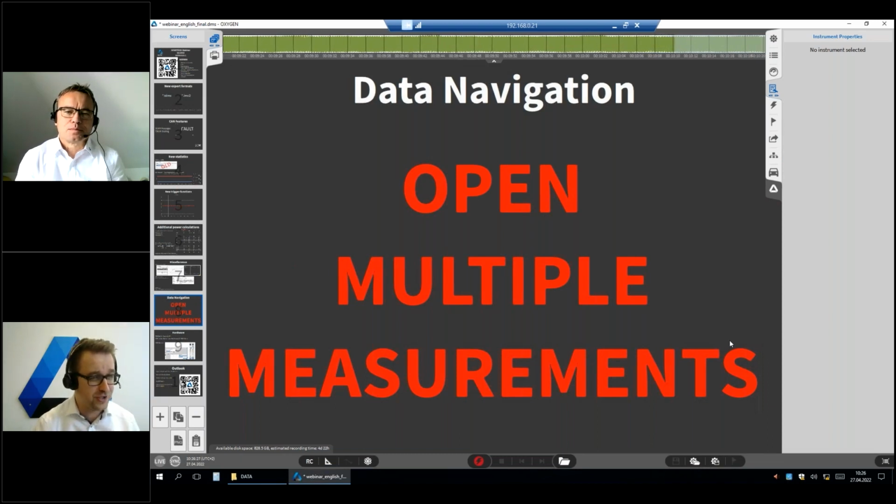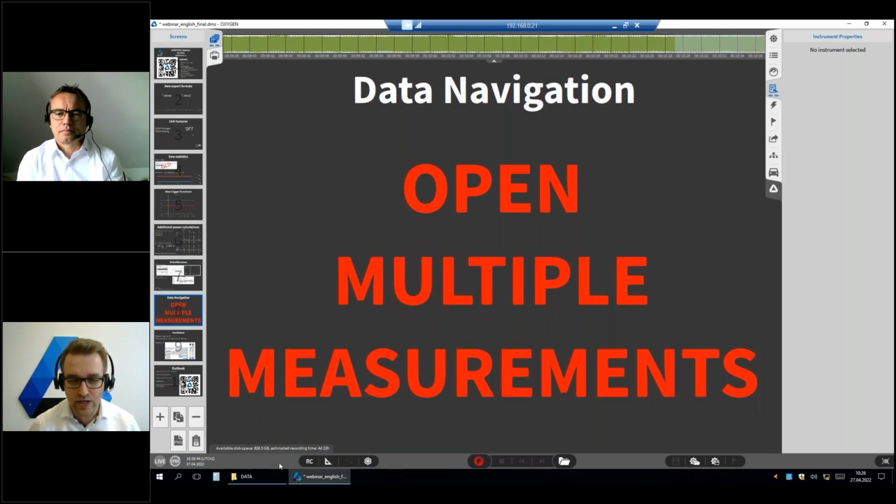That's a huge feature. If you have a measurement campaign and you measure a lot of measurements after each other, but you would like to compare them, you would like to see what's the difference compared to each other. That's possible now within Oxygen. Okay, and that's something that I would like to show you now.